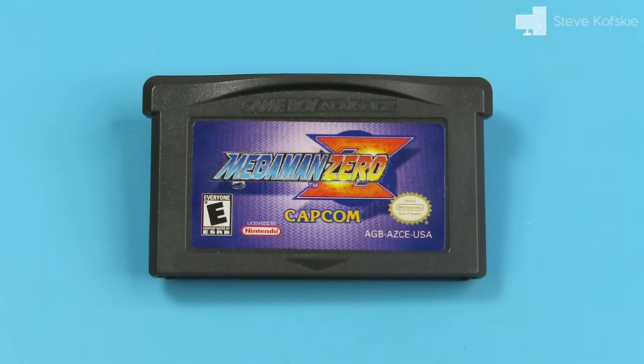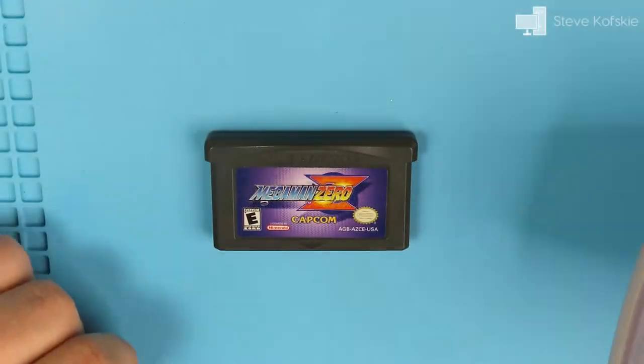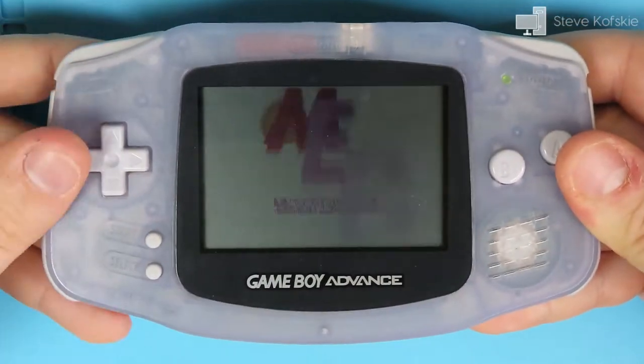In this video, I'm repairing a Mega Man Zero Game Boy Advance cartridge. I picked this up a while ago on eBay for $15 and it was described as not working, with the Nintendo logo appearing garbled on the screen and the game not loading. I checked this out by trying the cartridge on my Game Boy Advance and found the description to be true.